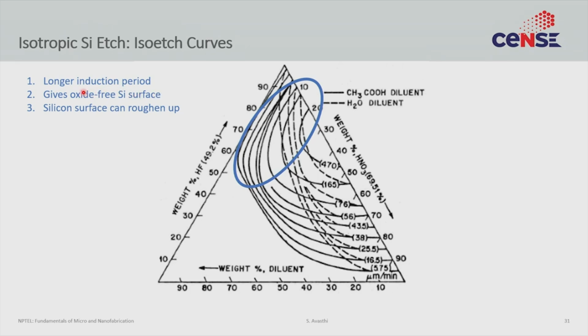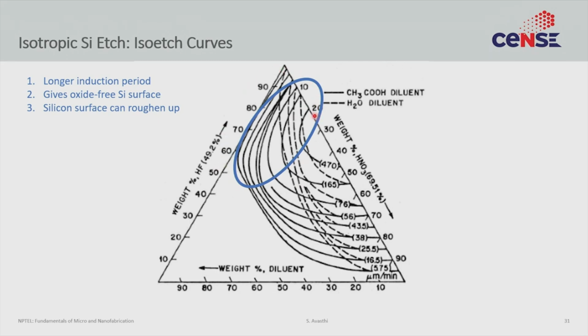Because this surface is always waiting on the silicon to get oxidized, the surface of silicon that you get after the etch invariably is oxide free. Now, that can be an advantage or disadvantage depending upon what your application is. And finally, because there is no oxide on the surface and this is a system which has a lot of hydrofluoric acid, you tend to get surface roughening. This is a concept I have now discussed two or three times already, both in cleaning and in etching, where I discussed that HF doesn't etch silicon, but it can micro roughen it. So all the compositions in this corner tend to suffer from that issue.